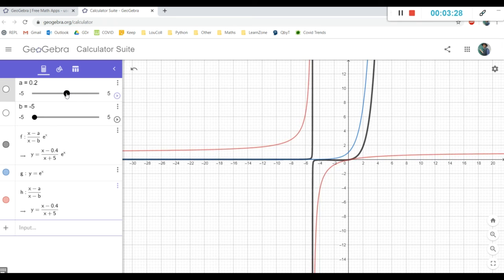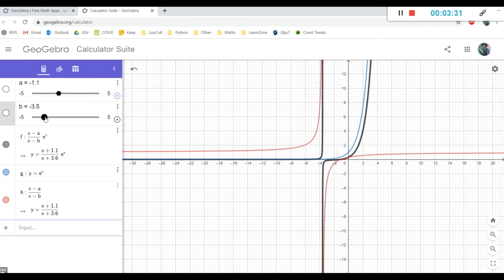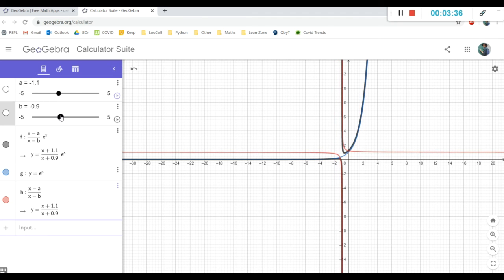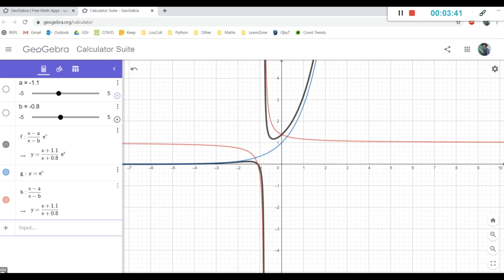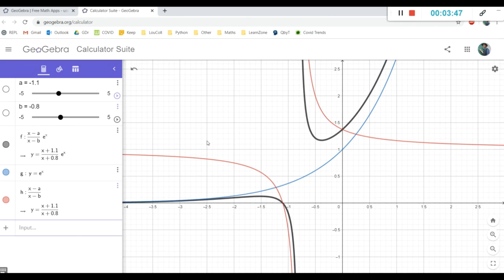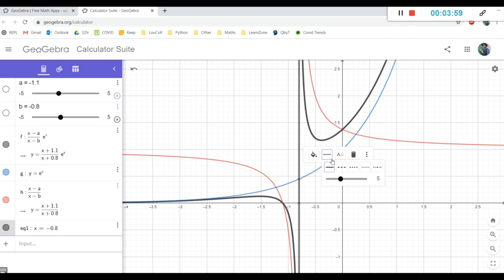You see, when a and b start to get more and more similar, we're going to end up reaching a point where things switch around. But once we switch around, once b is larger than a, we will end up again with two stationary points, but this time it's more like the situation in the first part of the question, where the first stationary point is on the left of the asymptote and the next one is on the right. We can mark on the asymptote if we like. That's going to happen when x equals b, so we can just type x equals b, and if we don't want to make that too distracting, we can make it a dotted line, turn it grey, whatever you need.